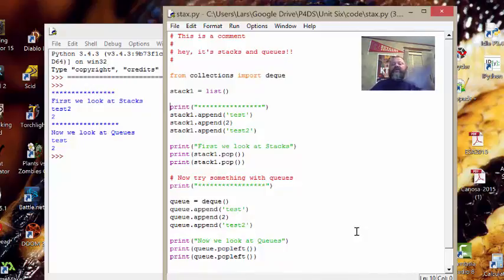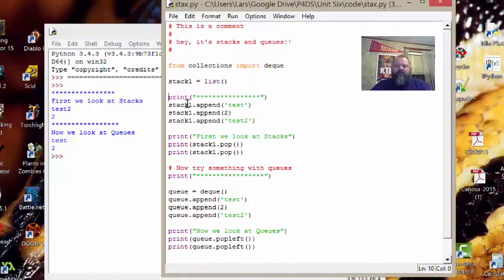Okay? What we're going to do to use a stack, to implement a stack, is we're just going to grab a list. And for our push, we're going to use append. And for our pop, we're going to use pop. Stack has a method called pop, okay, which takes from the end of the list where the object was inserted. So it acts just like that Pez dispenser. The last thing in is going to be the first thing back out. And we see that behavior when we run it.